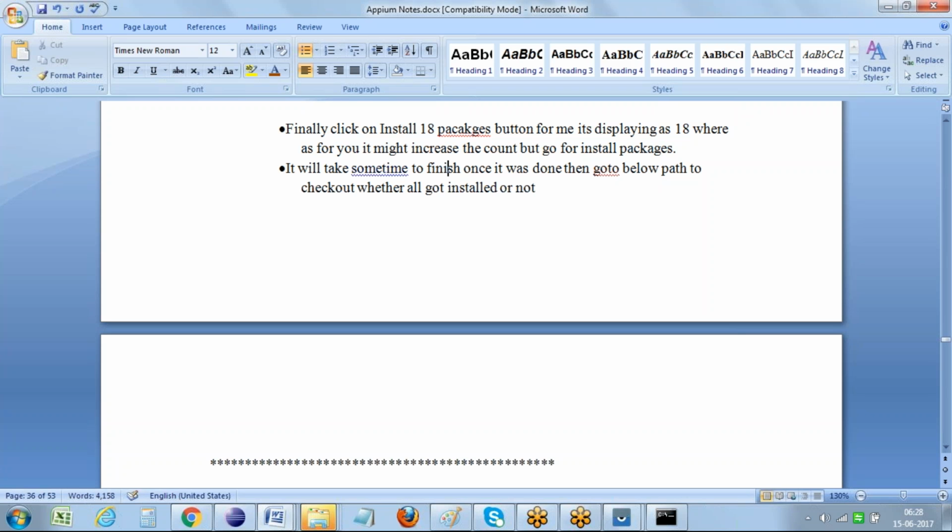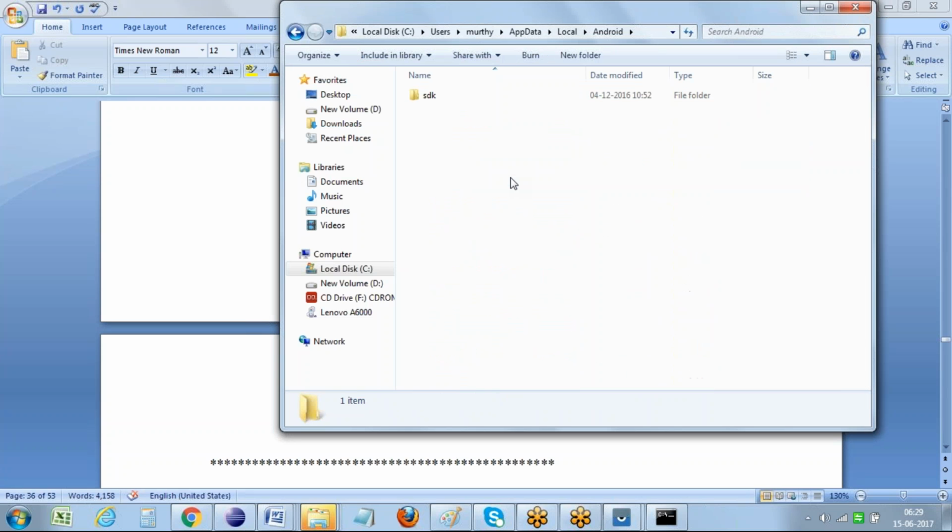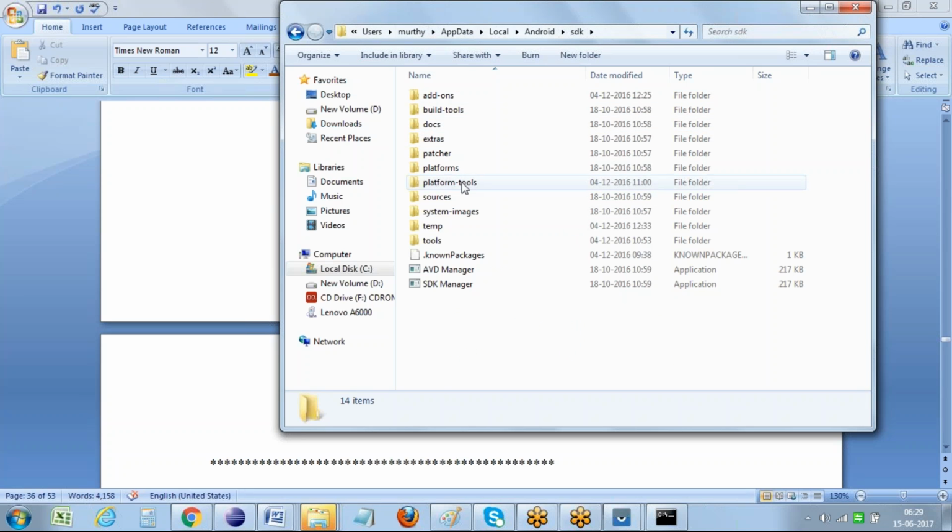The folder path is C drive, Users, Surendra, AppData, Local, Android. You can find an SDK folder in which you have options like tools and platform tools. All this info will display for us. So here I'm copying this folder path.